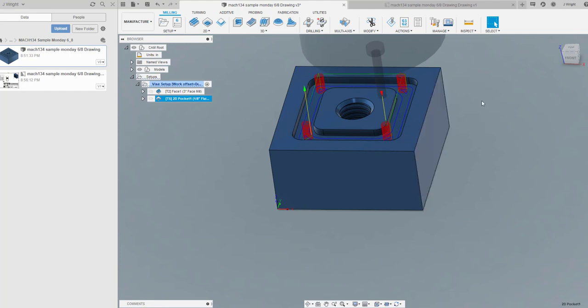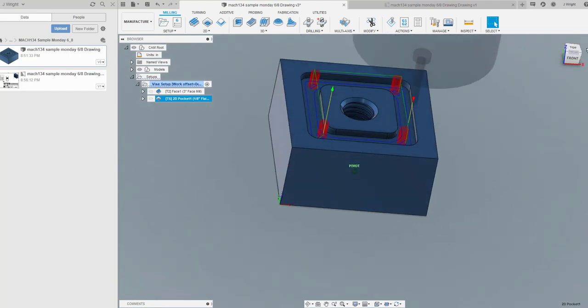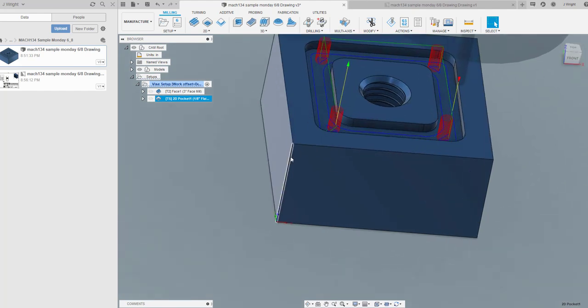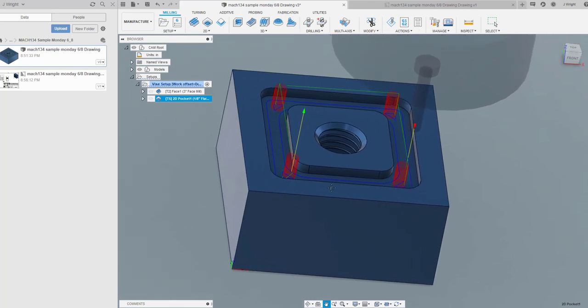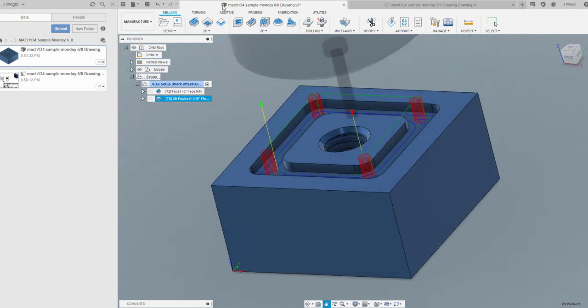Now how we chose to go in here isn't really my favorite, but I'm okay with it. Again, sometimes you have to just live with what your CAM creates for you. This is a little bit different choice from what I picked this morning when we were doing it in Zoom. Why it chooses to go down in 4 passes or modes is to clear out this little island that gets left in it.